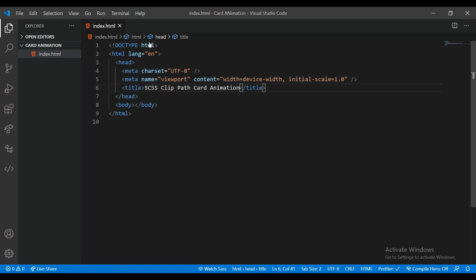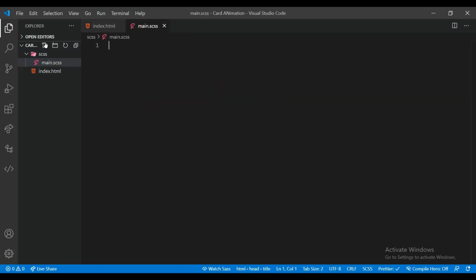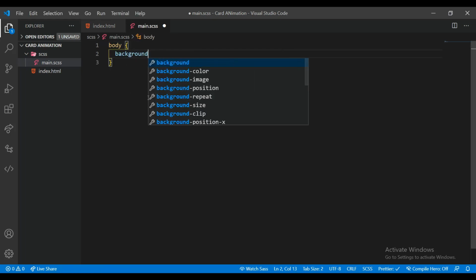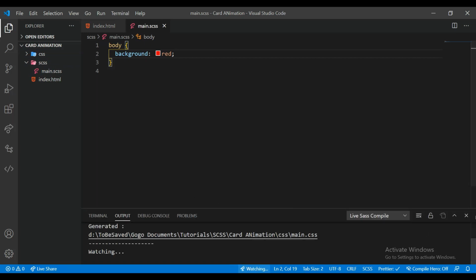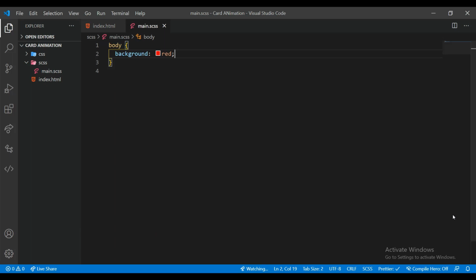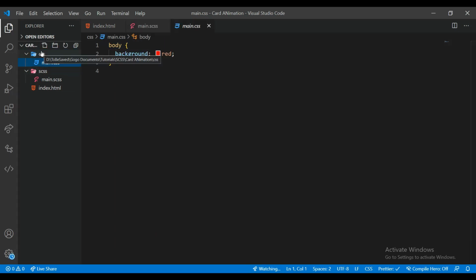So basically after that, I can start getting my SASS folder, scss. One sec, scss, and then I can just go create a main.scss. So in that, just for testing purposes, I'm just going to give a body background of red. And obviously I want to watch my SASS, so I can click watch SASS here and then close the panel. We have this main.css, which is basically the same because we haven't written any SASS.